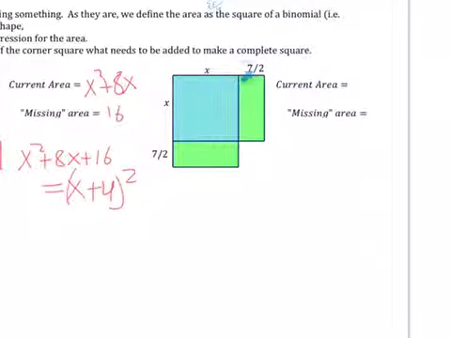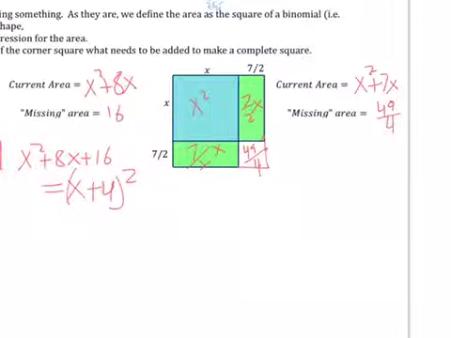On this next one here, we've got a fraction length. Well, we know that this is x squared. We've got 7 halves x and 7 halves. If we take 7 halves and 7 halves, well, that just gives us 7 wholes. So we have x squared plus 7x when we add it all up there. And so what's missing? Well, down here we have 7 halves squared. That's 49 fourths. 7 halves times 7 halves. So 49 fourths is what's missing. Okay? So we have x squared plus 7x plus 49 fourths.